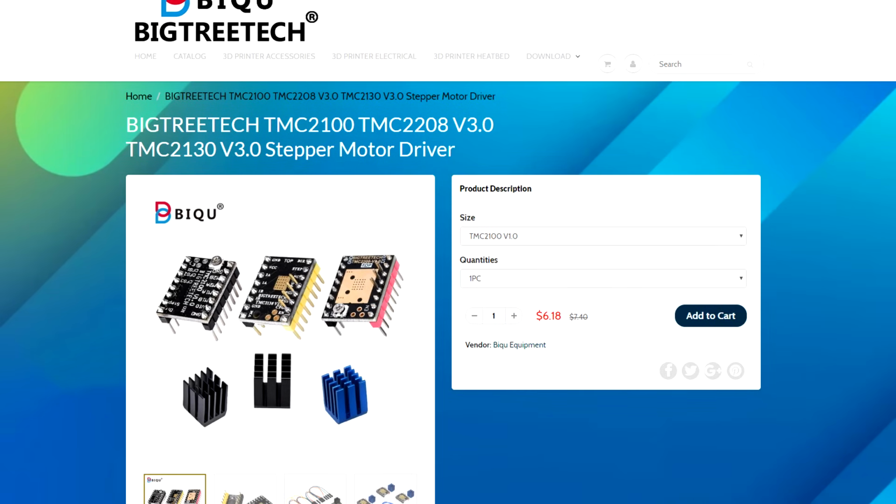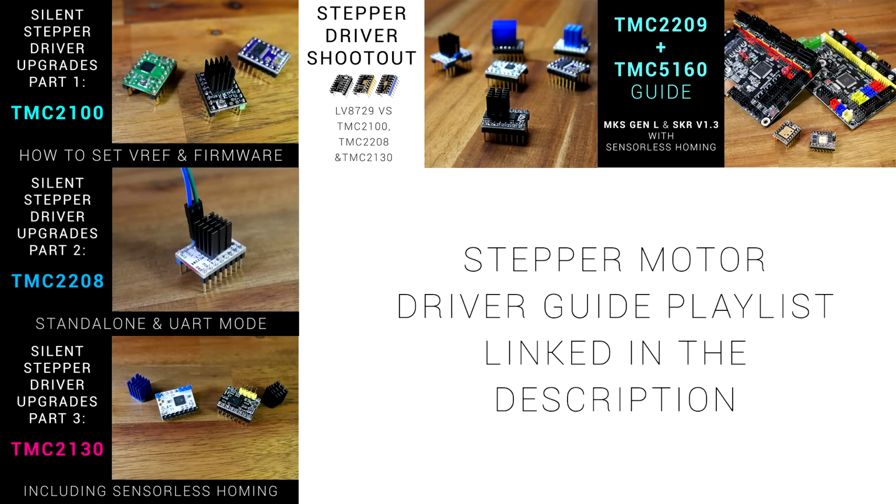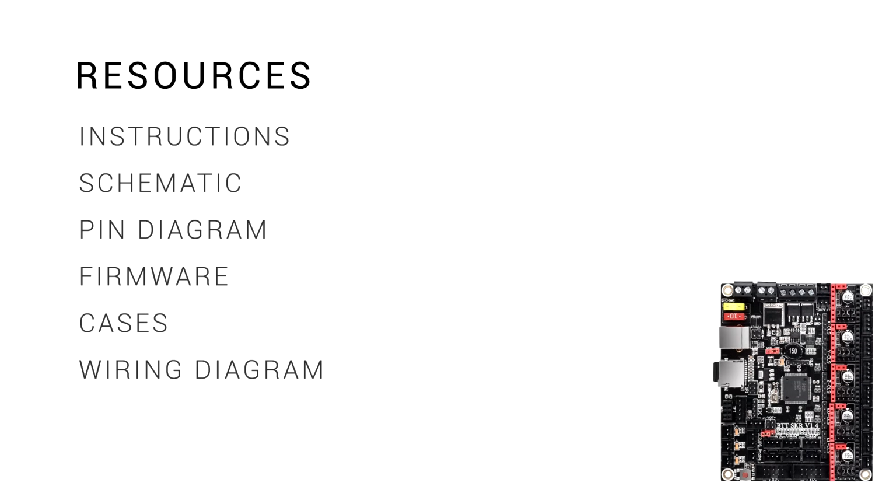The other thing that you may need if you don't have it on hand are some stepper motor drivers. If you're not sure which one to pick, I've got a playlist linked below that goes through the differences and setup for each.